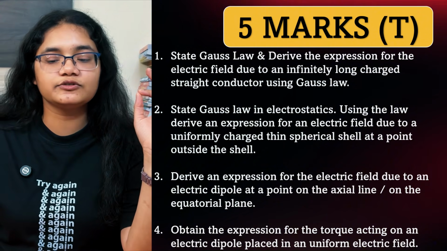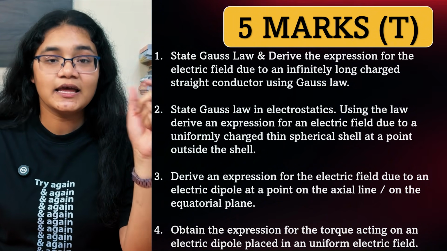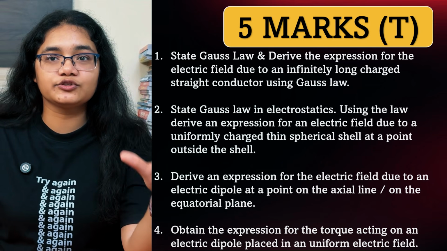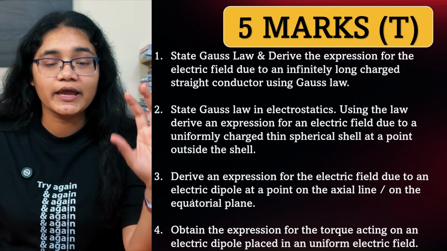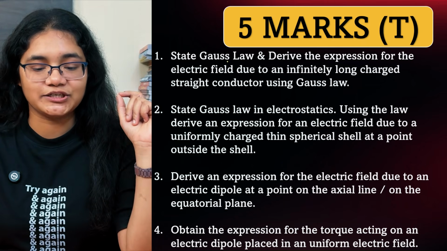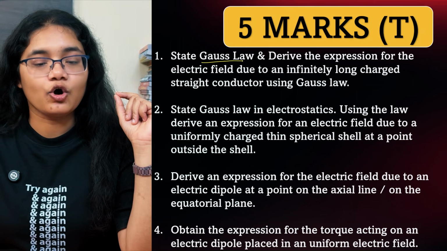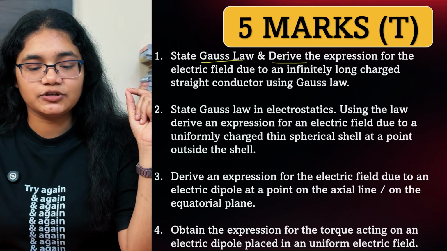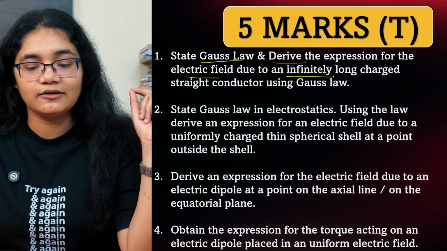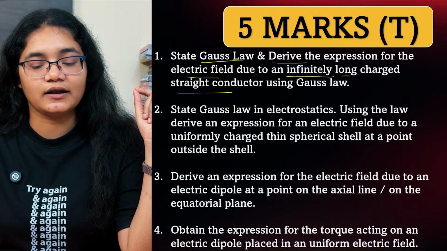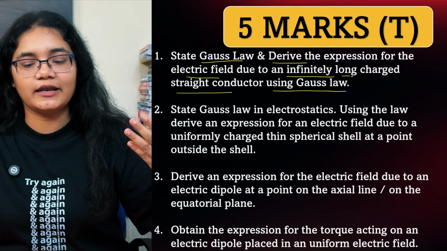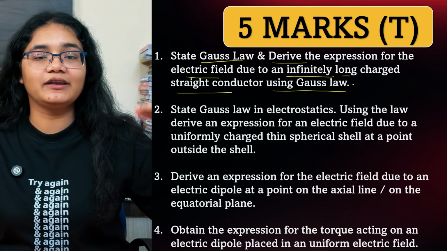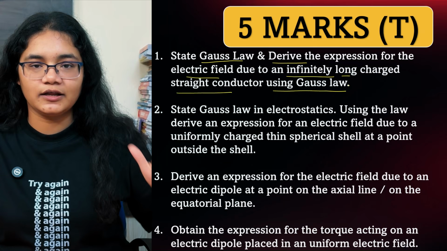Theory questions are those, that is, your derivation questions. Now see, derivations are some of those questions which are very predictable and you should be writing it thoroughly. Okay, so here I'll be talking about the first question: state Gauss law and derive the expression for the electric field due to an infinitely long charged straight conductor using the Gauss law. Okay, so you have to first write the statement for Gauss law and then you have to derive this for the infinitely long charged straight conductor using Gauss law.